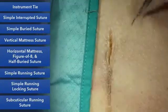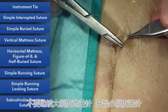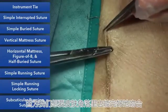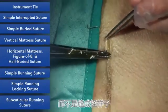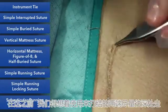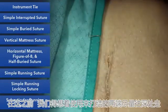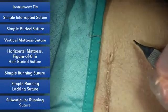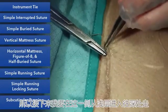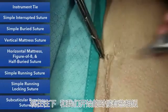And just like when we started, as you begin to approach the corner, you want to stop taking such big bites and start going to smaller bites, because you really want these skin edges to be well approximated at the corner and not create any dog ears. We also want to bury our knot. So if we're going to bury our knot, we have to start thinking about getting deep with both of the two ends that are going to get tied. So at this point here, I'm superficial, and I'm going to go superficial on this side and then head deep. That'll get me down to sort of where we started, down deep.